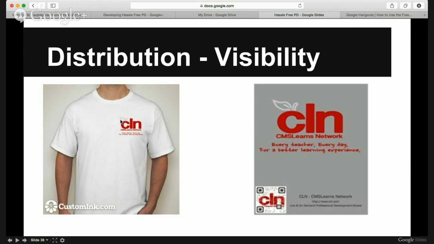So one thing we just did is we made some shirts that the team wears around, and they were very popular at NC TIES. Yes, gorgeous t-shirts. What else we did is we made posters that we're going to be putting around schools in the teacher workrooms. And the t-shirts, by the way, have a QR code on the back that anyone can scan. So whether you're at the mall or wherever, it just gets the name out.